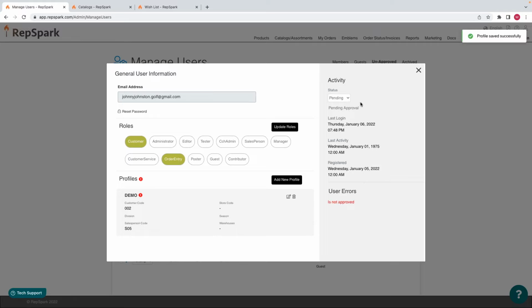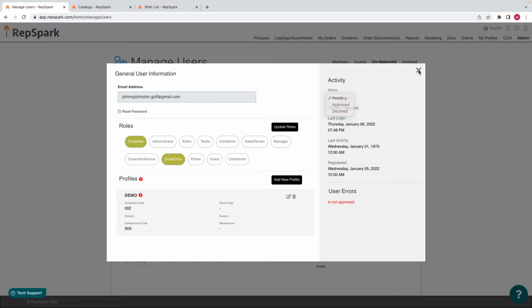So once you've saved it, it'll tell you every time there's an issue, it's going to go right here. You approve them, they will get an email that they've been approved. So remember, this one started with somebody requesting access. So now they've been approved, they can click right in and start shopping.